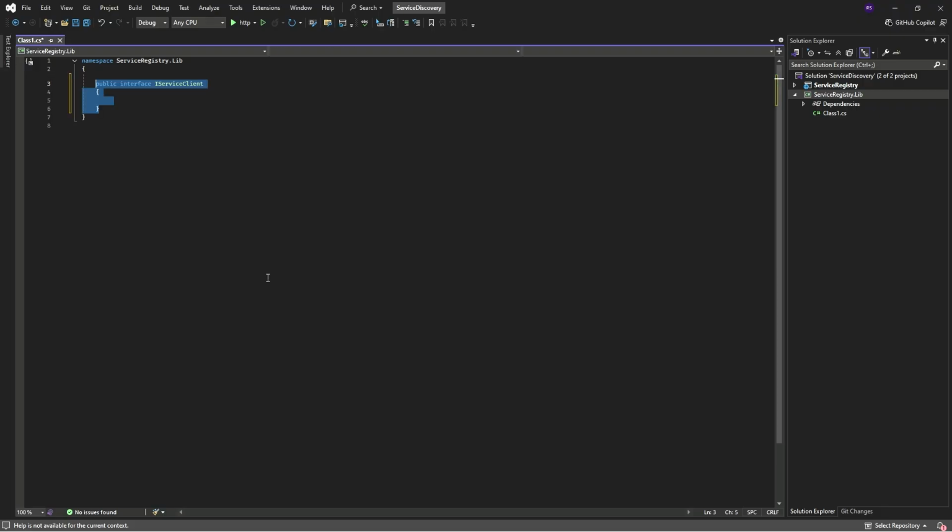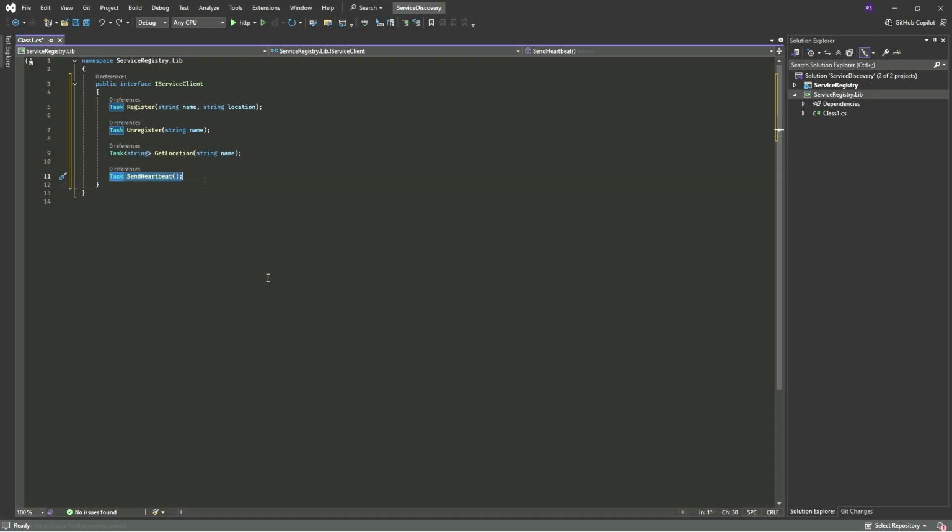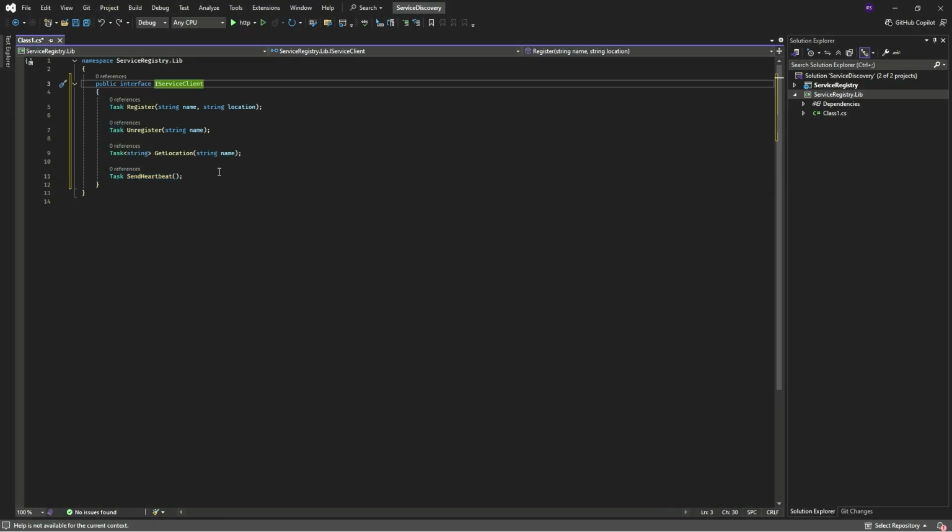Let's add an interface to this project called IServiceClient. Now this IServiceClient interface will have methods to register, unregister, get the location by name, and to send a heartbeat, these methods. Let's rename the file to suit the interface.